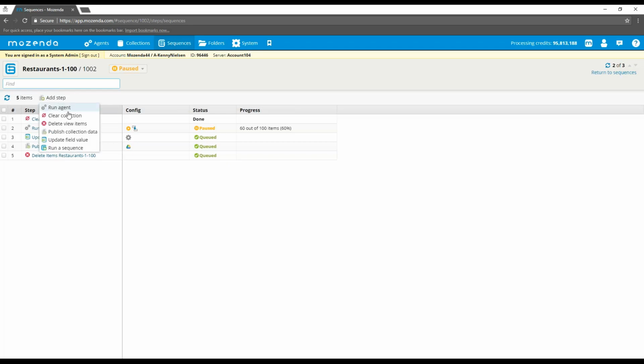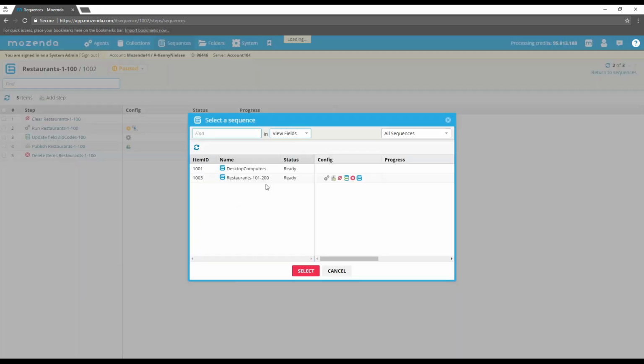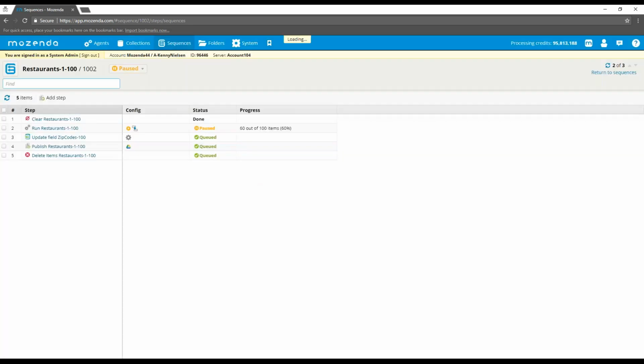Now another step is the run sequence step. So I'm going to go ahead and add this one in. What this does is give you the ability to have sequences trigger other sequences. Just for a scenario, say we have this sequence that runs only the first 100 zip codes. While we're analyzing that data, we don't want to lose any time, so we want to trigger another sequence. Obviously you could trigger that other sequence with scheduling, but it's really important in this case that you trigger it once the first sequence has completed. In simplicity, that's what this new step does. It triggers the next sequence.